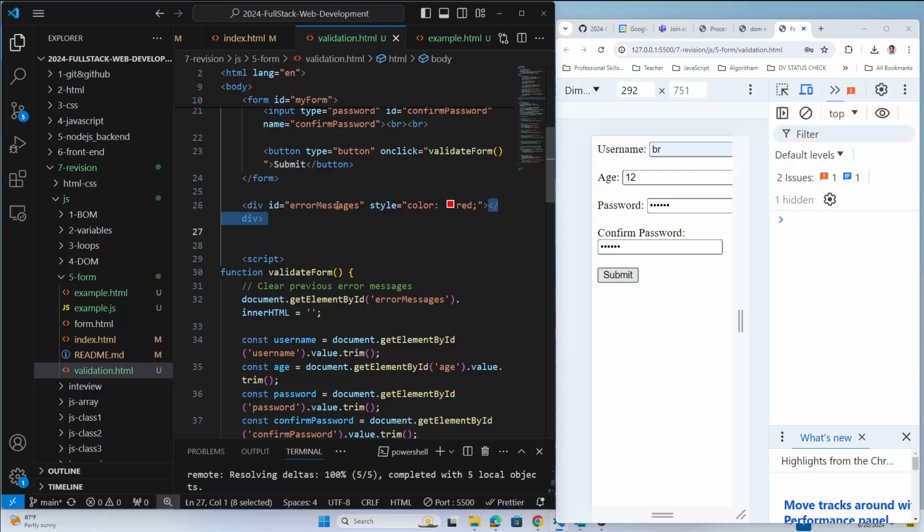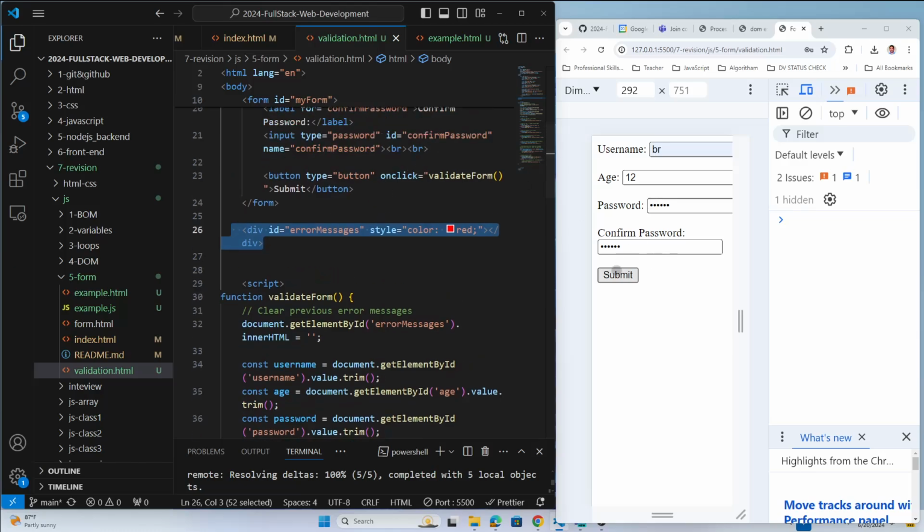Blank div with ID. Later, in our validation, if there is something to send a message to the user, right? That your field is not correct, fill out again or something like that. We just pass this message here, okay? Inside this div, insert inside this div, right? That's why we have this blank box. So let's say I click this submit button. I will just make something wrong here and submit, right? So password do not match.